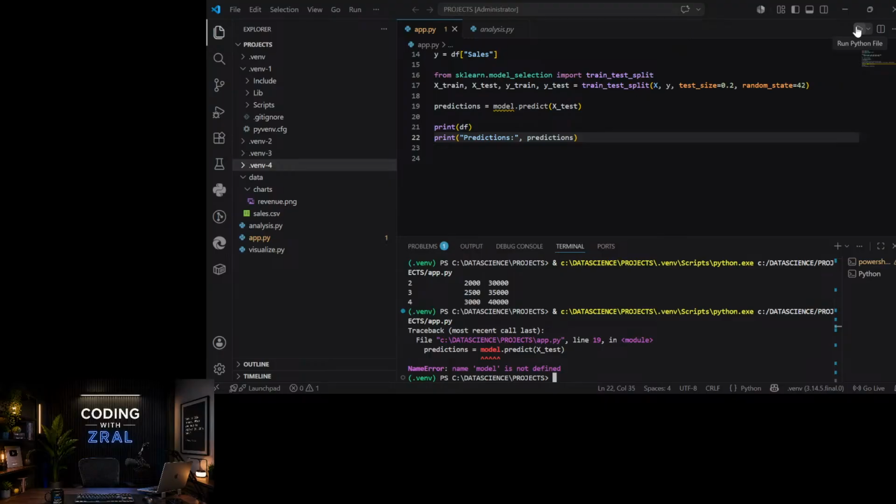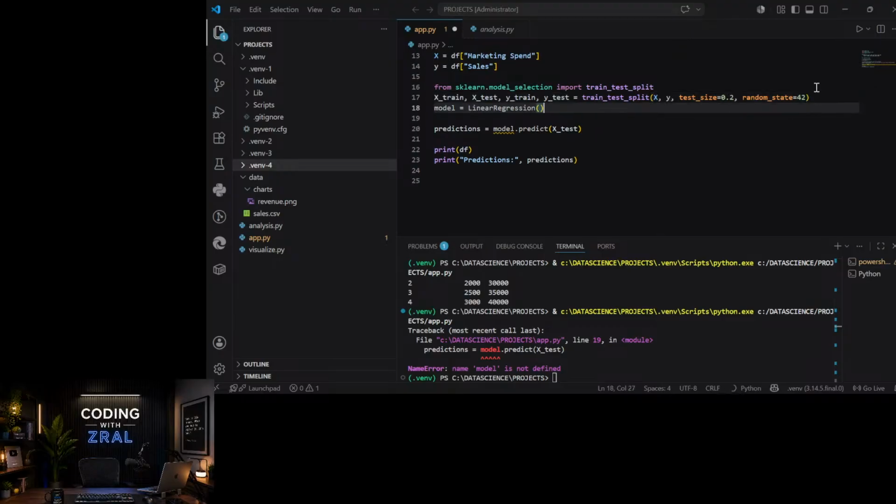After this, say model, our model to be a linear regression, and our model.fit.